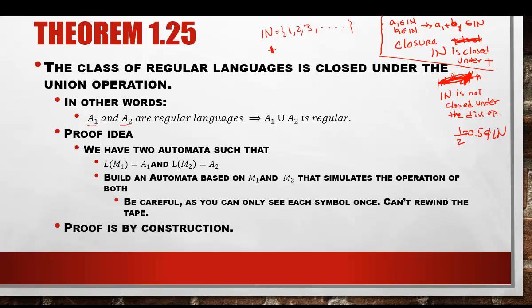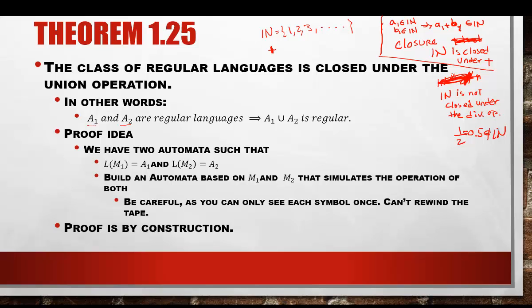Now, what I'm attempting to prove here is that the class of regular languages is closed under the union operation. That is, if I have two regular languages, A sub 1 and A sub 2, then their union is also a regular language. What does this actually mean, and why is it an important theorem for us? It means that if you have two languages that are regular, then by definition 1.6, which we talked about earlier in the unit, if I have a regular language, then some automaton recognizes it, right?